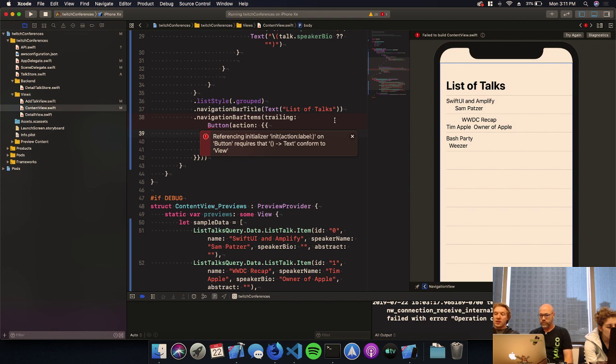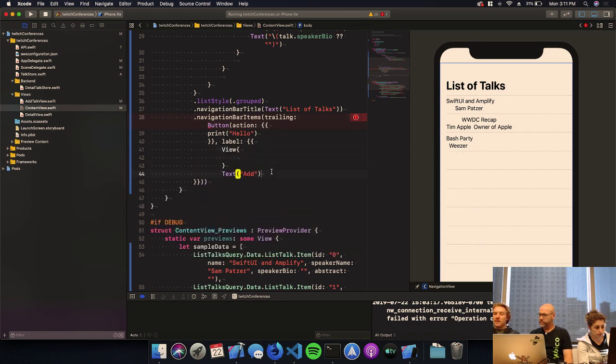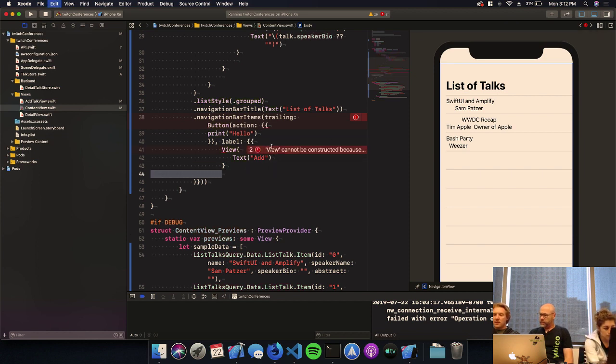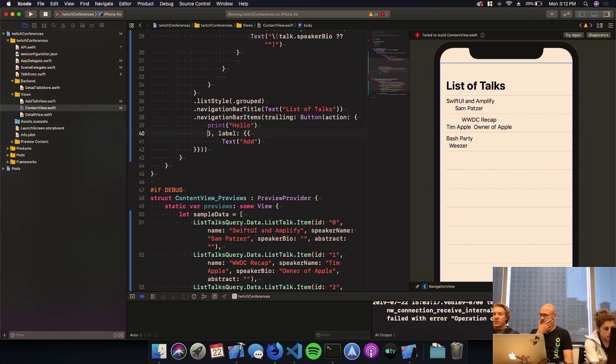So it says that initializer requires that the text conforms to a view. So that's my mistake. So we have to wrap this in a view in a sense. The navigation bar item entirely, or? No, the label itself. Oh, the label. Okay, you remember correctly. Maybe not. Maybe not like that either. How did it work on the other page? I see what I did wrong. I have 2 instead of 1 bracket.